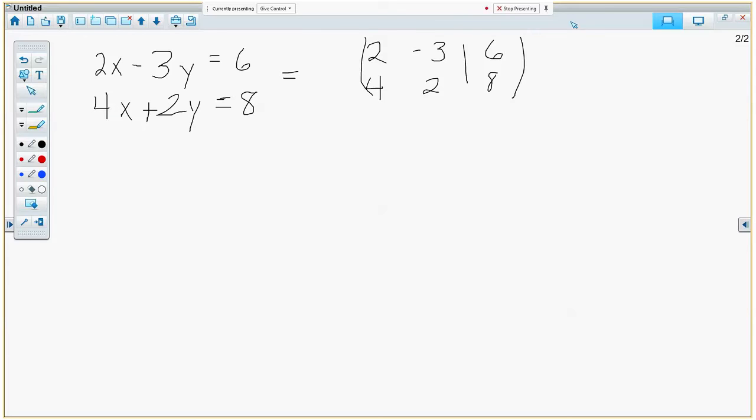So then, when you said that it was like 1, 0, and then 0, 1, it's always that. That's what you want at the end of the problem. That's all of what you're trying to do. Because when you're done, 1x is equal to a number, and 1y is equal to a number. Oh, you see it now?